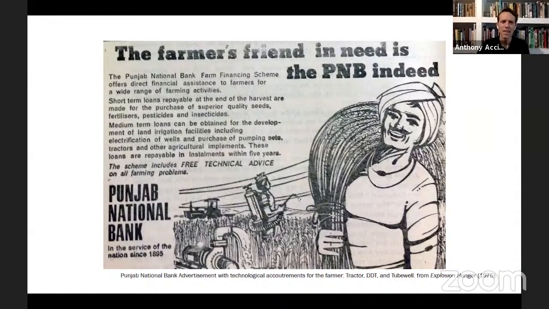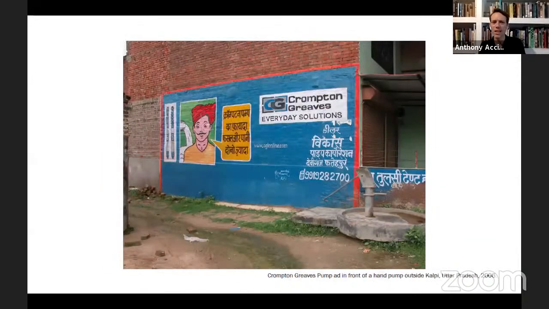We know that tube wells are so important to feeding so many parts of India, South Asia, and larger geographies of the world. Yet today, oftentimes what we find instead are advertisements like this from Crompton Greaves. We see the farmer here with the bubble about the amount of water that can be produced, we see the water coming out, the tube well being drawn vertically, and of course a hand pump here.